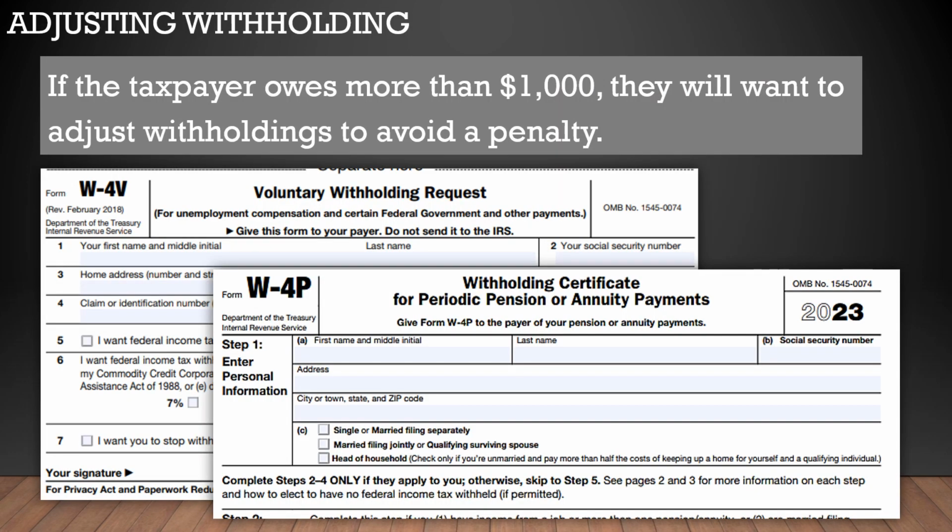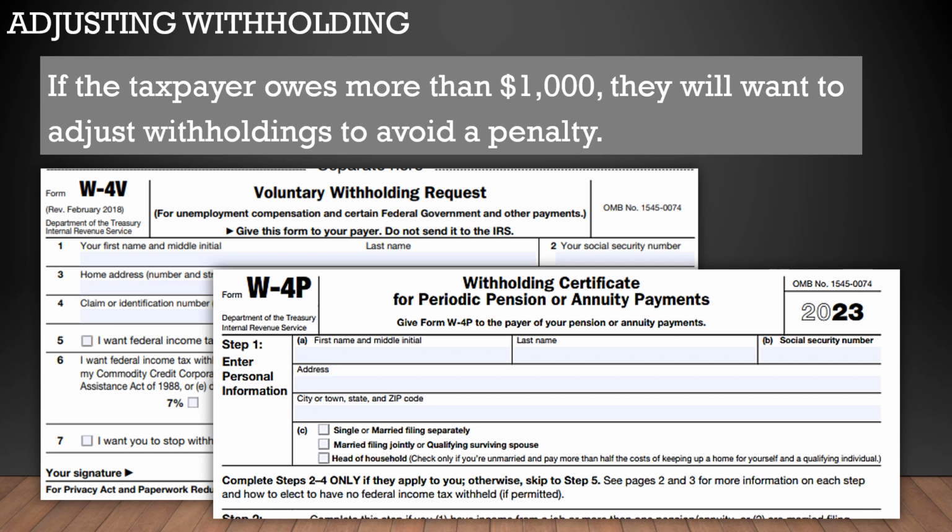So another thing that's important to be aware of for our taxpayers is that their retirement accounts are not always required to withhold money for taxes as they go, the same way an employer is required to withhold money as you go for taxes. It's not the case here in most cases. In a few cases, like with the early distributions, they might be. But that can leave our taxpayers open to owing a lot of money, and they may or may not be expecting it. If the taxpayer owes more than $1,000, they're definitely going to want to adjust their withholdings to avoid a penalty in the next year.